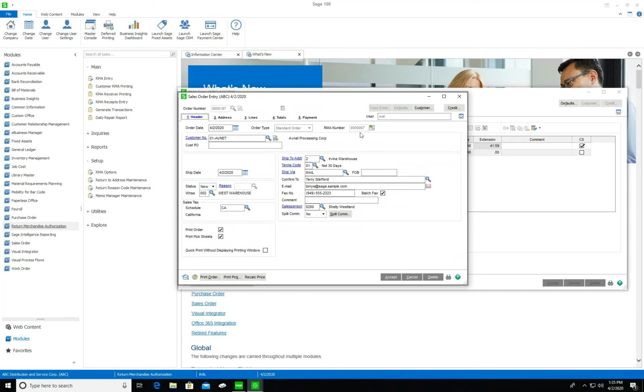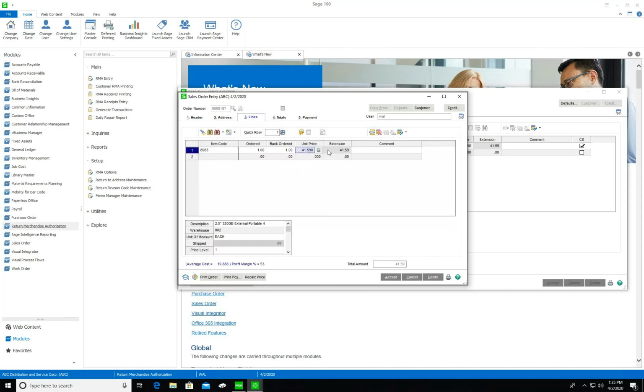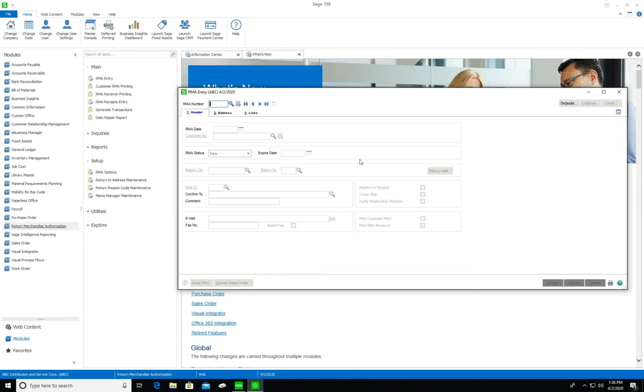you can say that this is against RMAs. RMA number 7 is all right here, present and available at the order entry screen, so you know exactly where it's from and why. Because it's a cross ship, it has a price versus being defaulted to no, and the price is going to be the current average price, the current set price for it, versus the 45 I gave them credit for. So again, depending on how you're managing it and what you're going to do, there are some things you need to watch out for.